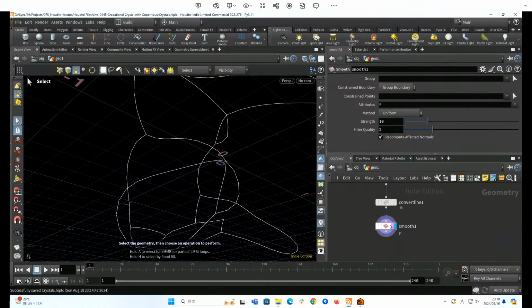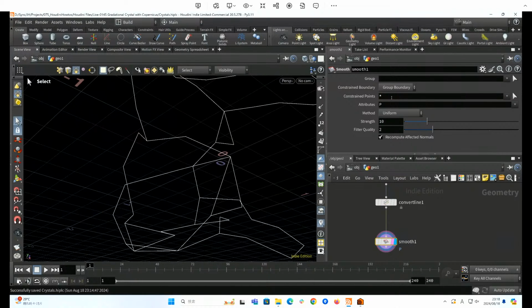So what I'm gonna do, if you look at the smooth node, there's a parameter called constraint points. This is what you can use to fix some specific points. If you say fix everything, nothing's gonna be smooth.